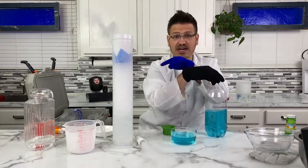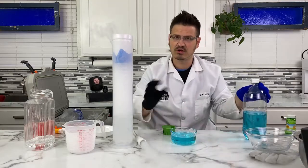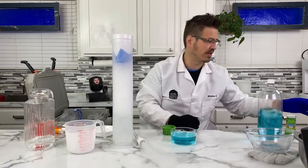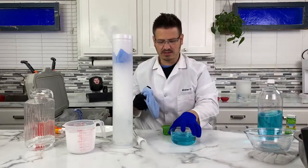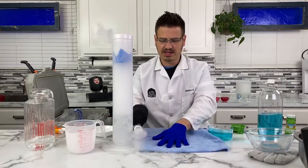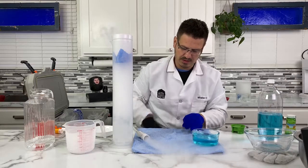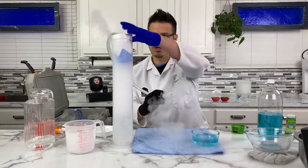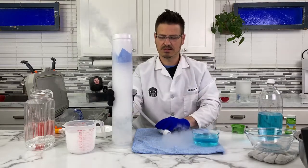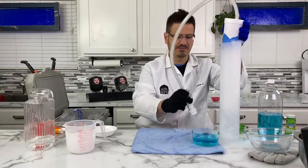All right, can you see the reaction is starting to slow down? I put a lot of dry ice in there and there's not that much water, so the temperatures are coming together quickly. And I also have this little towel here so that I try to keep the soap. There we go. And I'm gonna take this. I'm gonna change sides. I'm gonna dip this in here.